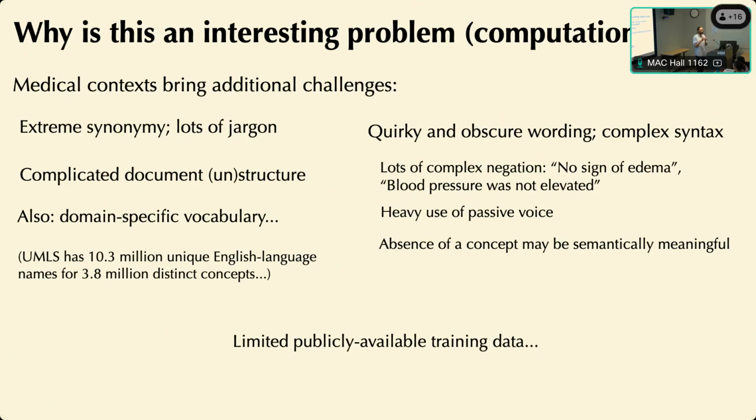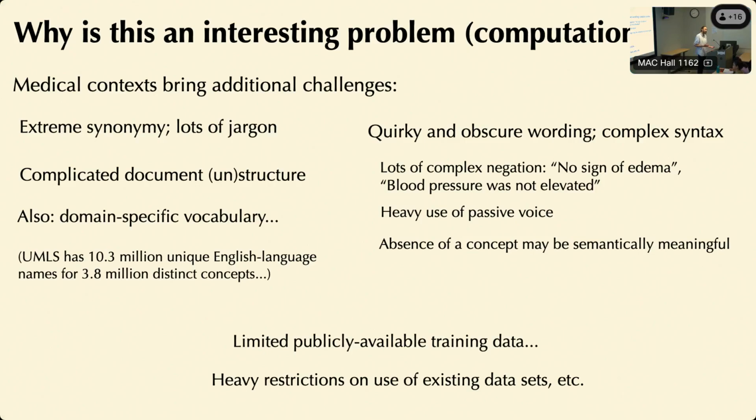All of us have at our own research sites, we all have our own private data. We can't share it because of privacy and security concerns. So this is a major issue in the field. These restrictions make collaboration and make sharing challenging in some ways that other fields of machine learning and NLP don't have that problem, right? If you're working on newswire text, there's large amounts of text that everyone can use, that well-established ways to share it. There's no privacy concerns. There's copyright issues, but in the field, we have found ways to work with those over the years. So that's sort of why biomedicine's interesting from an NLP standpoint.